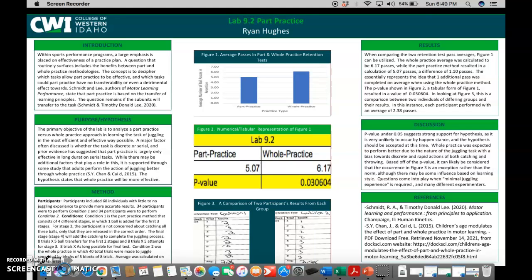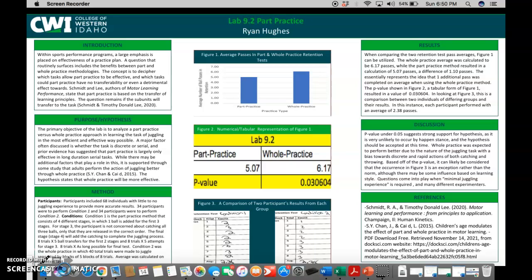With part practice, the idea is to take the whole skill and break it into parts and components that can be focused on individually. And so, we might focus on a single aspect at a time and add more over time until we are able to successfully complete the various components, master them, and then put all the pieces together to perform the whole task. So that's the part practice method. That's one of the methods that we looked at here in this study for the task of juggling.